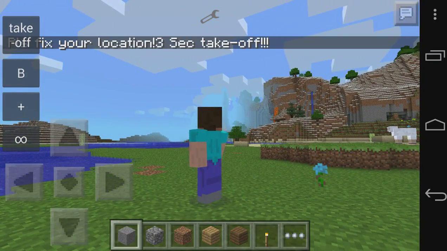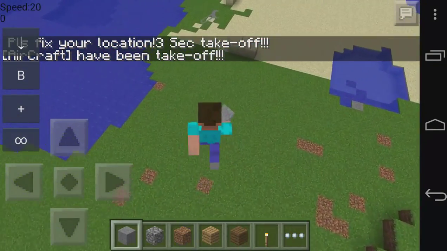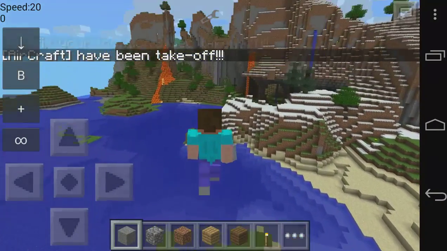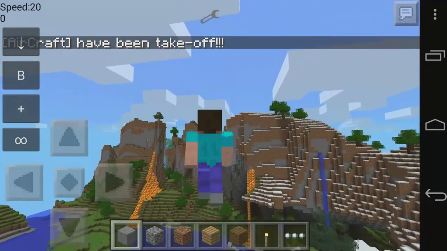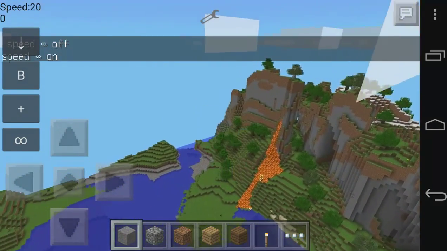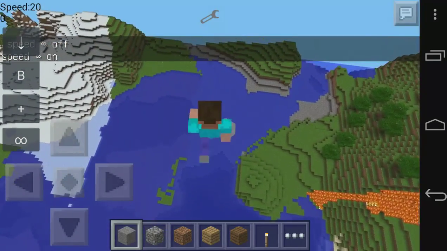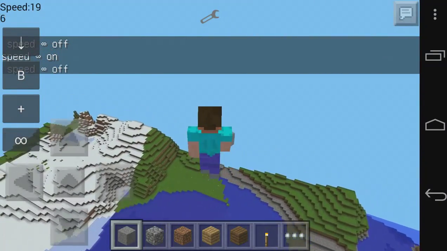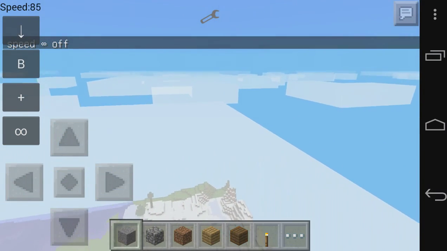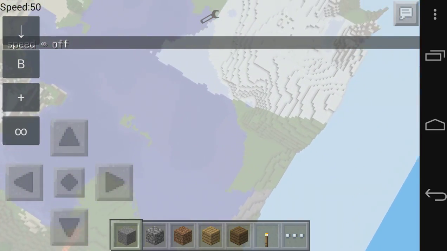So let's do it again, take off, and boom, we're taking off, okay, not that, let's go up, not that, okay. So pretty much the infinity makes the speed higher. As you can see on the top, it says the speed is 20. You can make it off, so you can switch, it can customize, it can go up, it can go down.